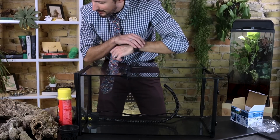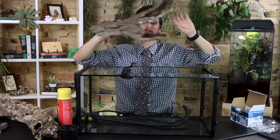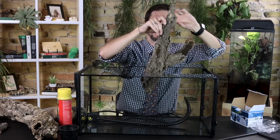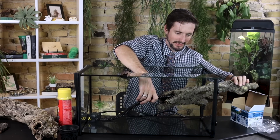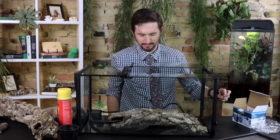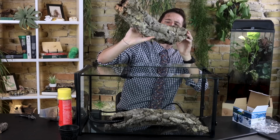What I'm really going to have to fiddle with is my rocks and my cork bark, because this is actually going to be about all of the land area that I'm going to have available. So let's see, I got this big guy here. Ooh, that would be interesting. This is a pretty cool hollow piece of cork bark. I could consider running this tube right up through it as a possibility. That's pretty cool. It's not necessary because I can just bury that tube in the actual background as well, but I'm going to look into it.